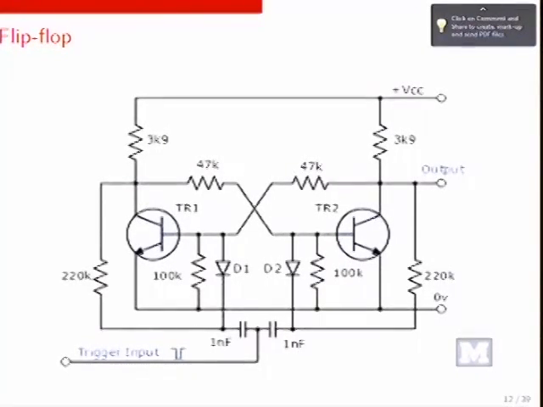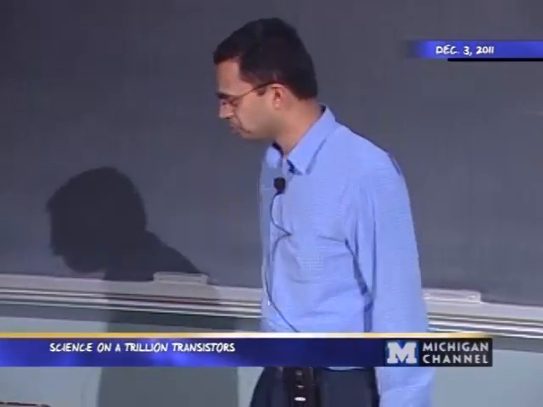One of the stable states corresponds to 0, and the other stable state corresponds to 1. And by using a trigger, you can switch between 0 and 1. You can set the state of the flip-flop to 0, or you can set it to 1, and it's going to remain in that state as long as the voltages are maintained correctly. So again, this looks like a very simple circuit, and it just allows us to store a bit. But lots of circuits like this put together, they really make the computer fly.